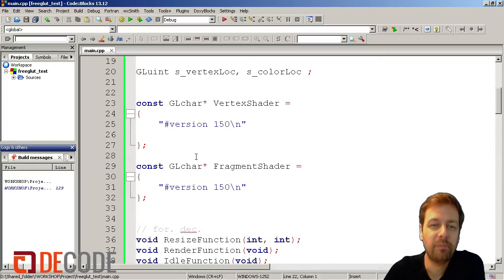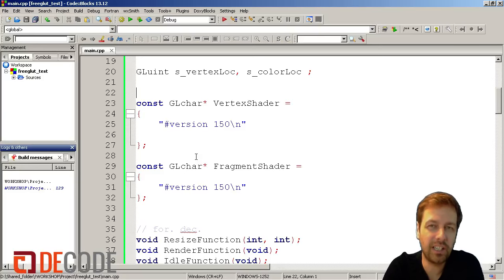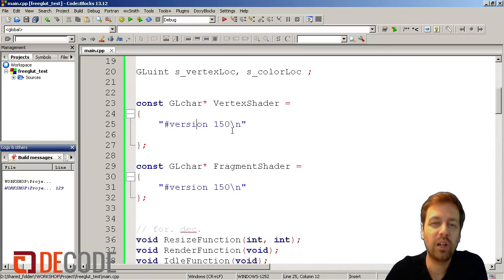Then I came up with a solution. There are different ways to include the shaders in your application. You may just have them in a plain text file and load them while your program is starting. I just wanted to keep it all in one place, so I came up with a constant char array, which will be holding all our shader source. From the writing and reading, this may be a bit strange, but it gives us the opportunity to have everything in one place and to easily check if we're doing everything right here.